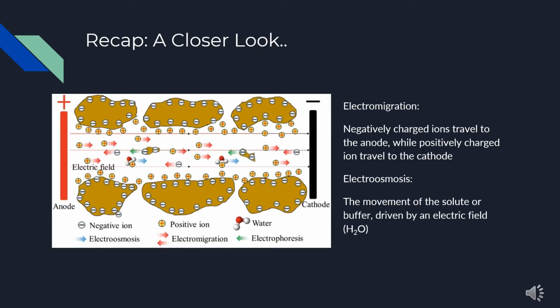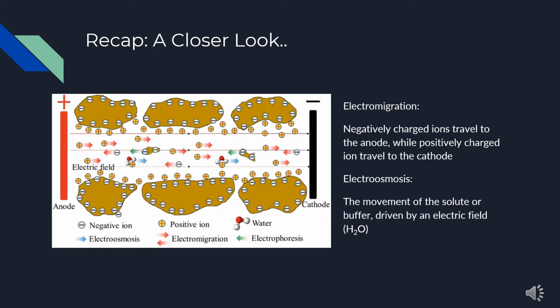As mentioned previously, electrolytic treatment takes advantage of mechanisms including electromigration and electroosmosis to move and then remove contamination from the groundwater. This diagram on the left depicts the movement of charged particles to the anode and cathode, again known as electromigration. Water particles are driven towards the cathode as a result of the movement of the ions and the negative surface charge of the soil particles, known as electroosmosis.